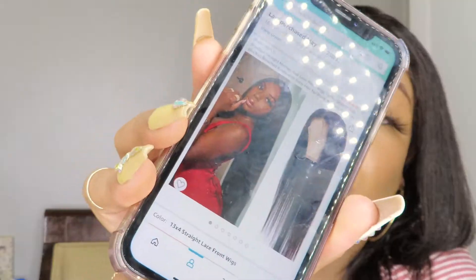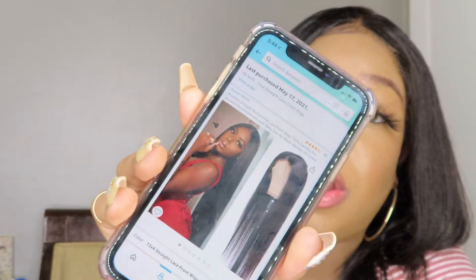I really, really like it — this is the vibe, you guys. So I went ahead and I pulled up this wig on Amazon to show you guys. This is what you'll see when you look up the hair. It is the Brazilian Straight Human Hair Lace Front Wig. The density is 150%, pre-plucked. I do think I could pluck it some more, but for the sake of just wearing it like this, it's perfect — it just depends on what you like.